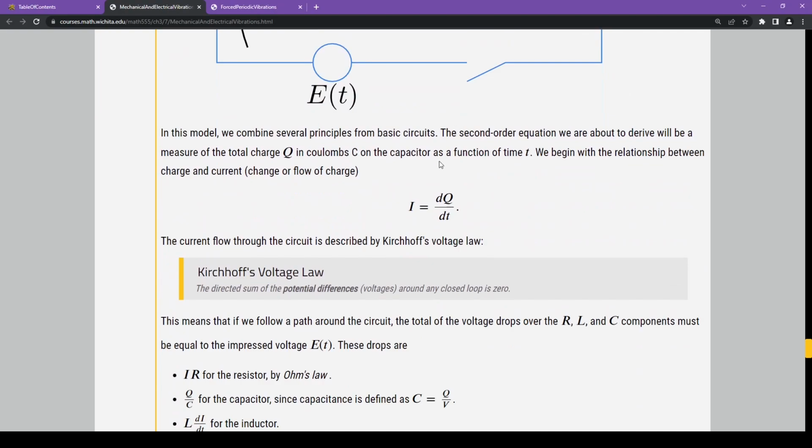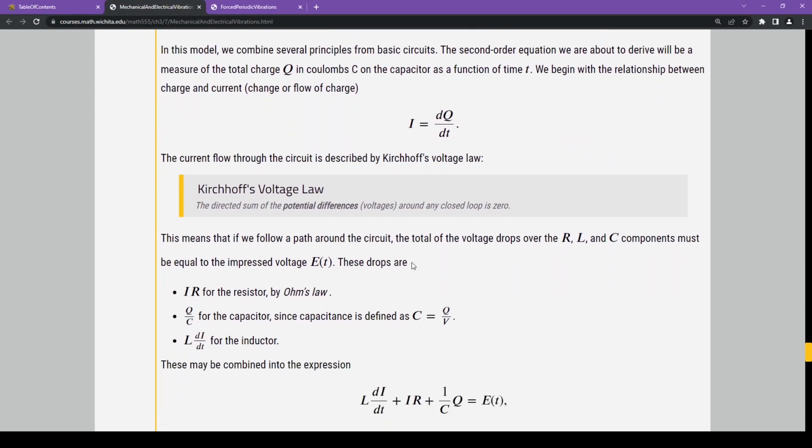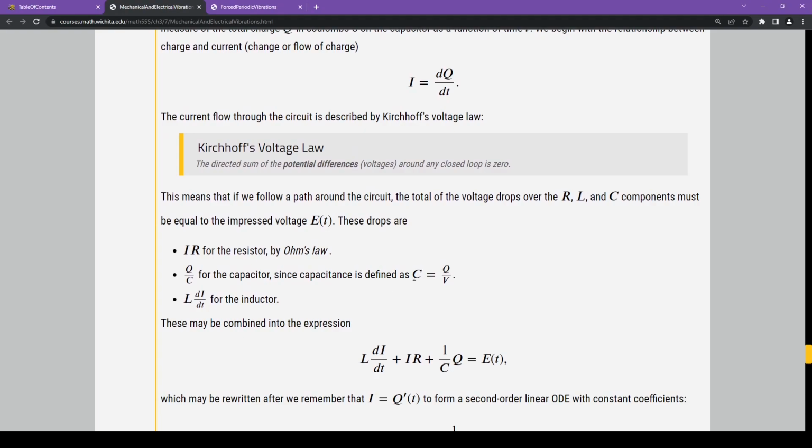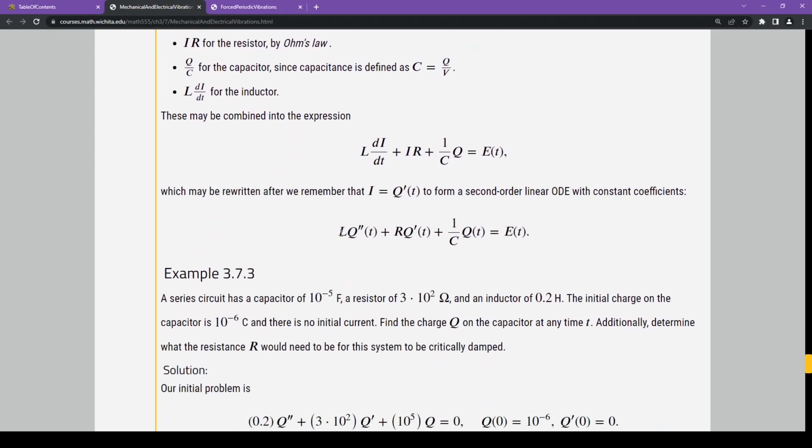The way that we determine the equation here is we set up using some standard electric laws and come up with this second order differential equation in terms of the charge as a function of time. That's what Q is in this instance. L is the inductance, R is the resistance, and C is the capacitance. When you're setting this up, please remember that this C is in the denominator. It's really easy to mess that up.